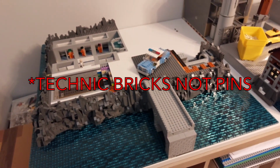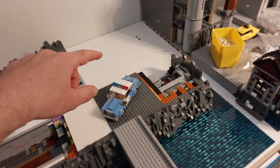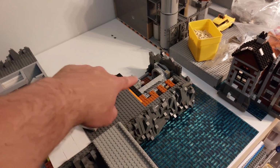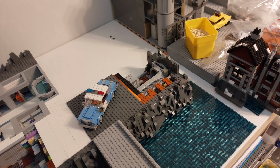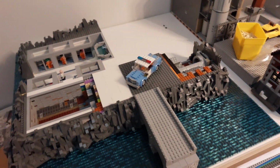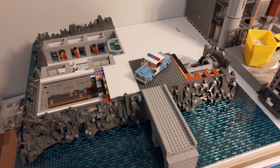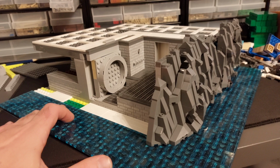But yeah, happy with how it's all coming on. So what we need to do now is the final section here, and that one's the one with the back cave in. Because we've raised the sewer pipes on here for the exit part, we need to raise the pipes up before we can carry on doing any work on there. So we'll get that over to the table, get working on it, and we'll check back in once we make some progress. And that's the final section pretty much done.